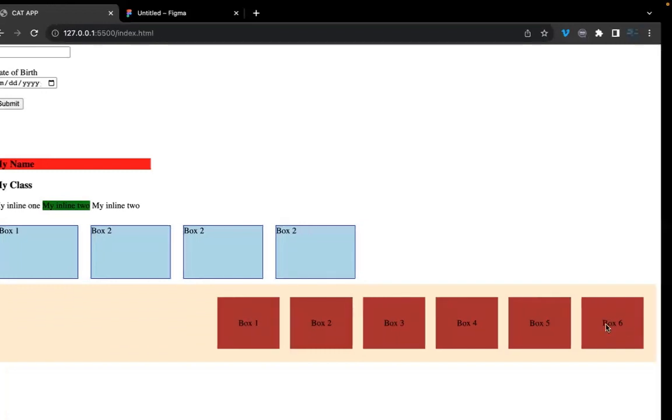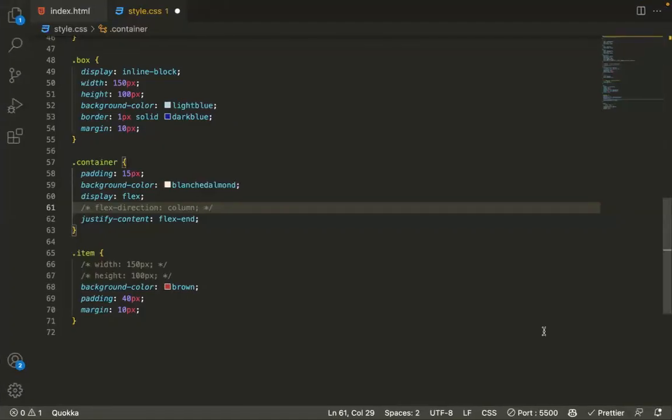But then I don't want you to give me a row anymore. I want to override that default value, which is a row, with a column. I want the items I have inside of me not to be in a row, but to be in a column. That's why we have to use flex direction to override the initial value of flex, which is the row.